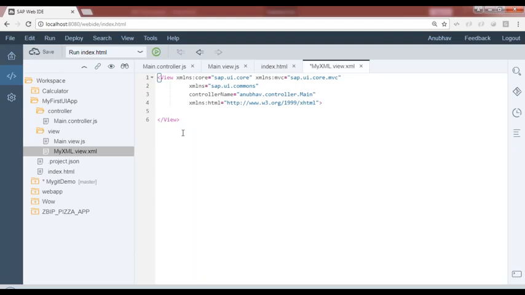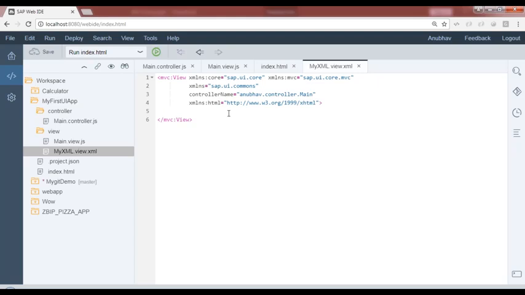In which library will the system try to look for this view object? It will look into sap.ui.commons, because this is the default namespace, and the system will then give you an error. We'll see that also, making a mistake intentionally and seeing what happens.